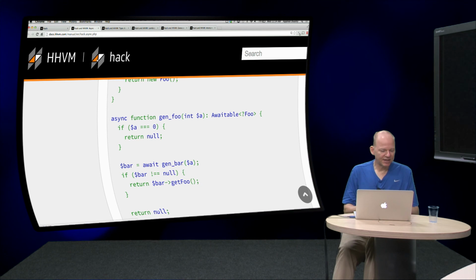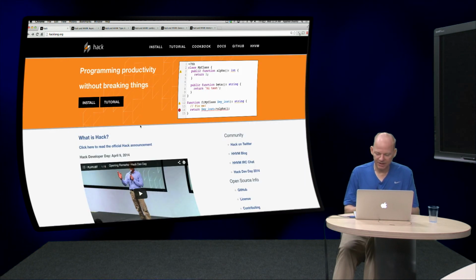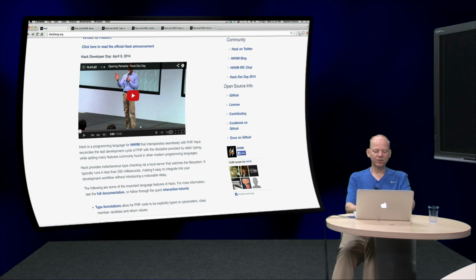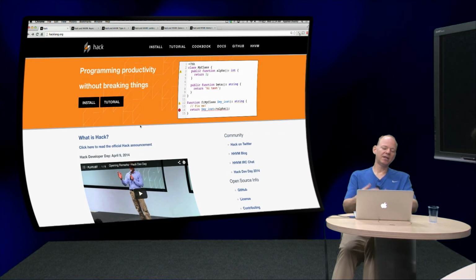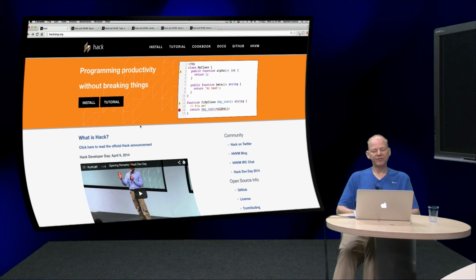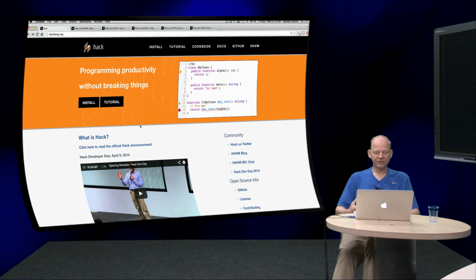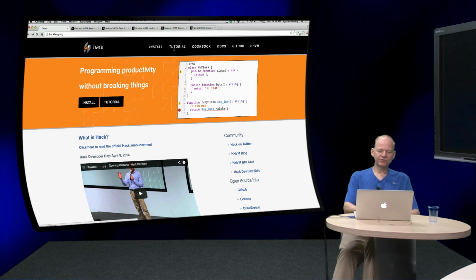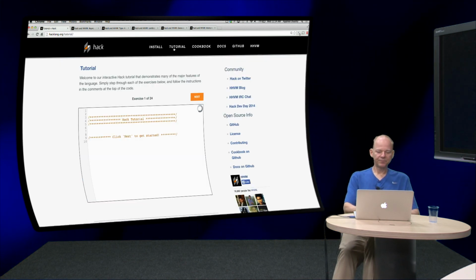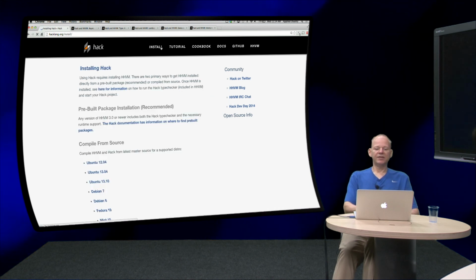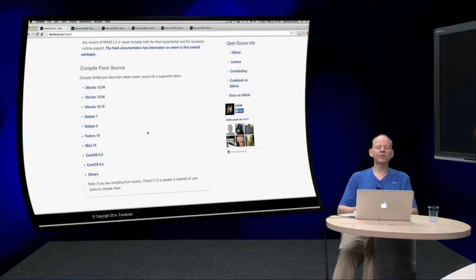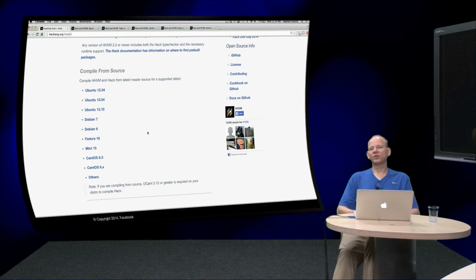I think that's about it for Hack. So if you go to the Hack website, it has fantastic documentation. There are a lot of samples, tutorials, and there are also instructions on how to install it on your own computer.